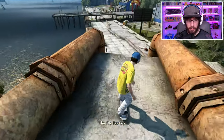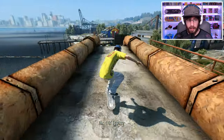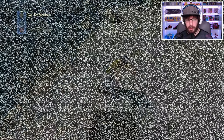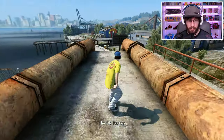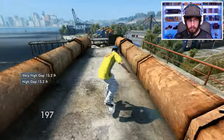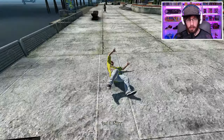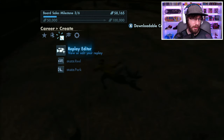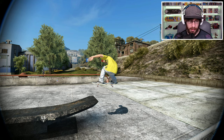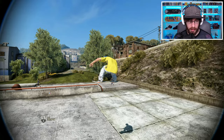I feel like if I could just get a little more speed or maybe a little more pop I can make it out there. I still don't even know if this is possible. I'm landing too far to the left. I landed right on it — let's look at the replay and see what happened. Hopefully this will tell me if I can actually land it or not. I don't know because he clipped.